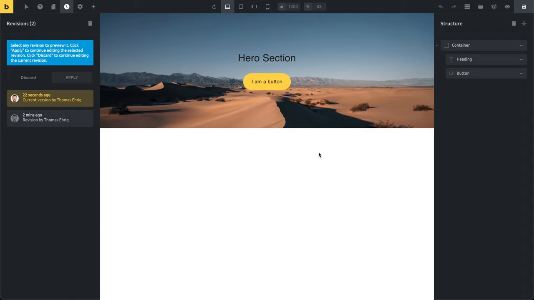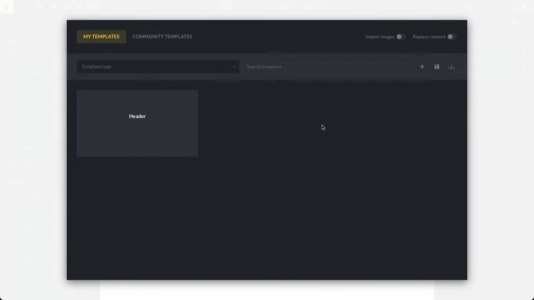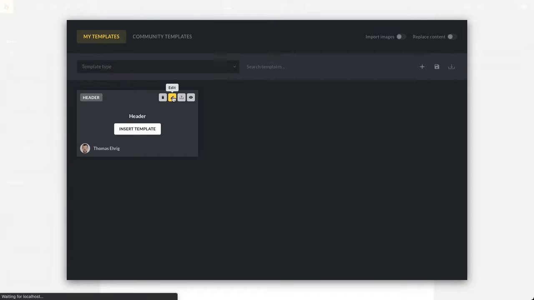In the next step, I'm going to show you how we can create our website header. And if you can recall, we already created our header template back in the WordPress dashboard, and we can access this one and edit it right within Bricks without leaving the builder. So first off, we're going to need to open our template library. So we just click on this folder icon, and then we've got our header here. What I'm going to do, I'm going to click on Edit.